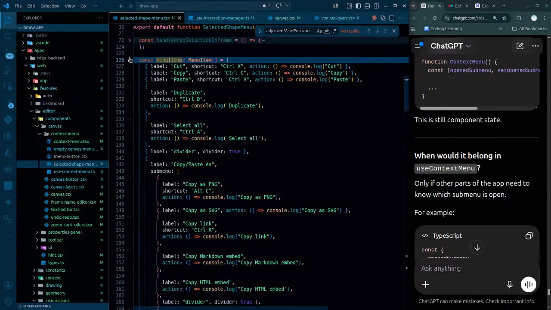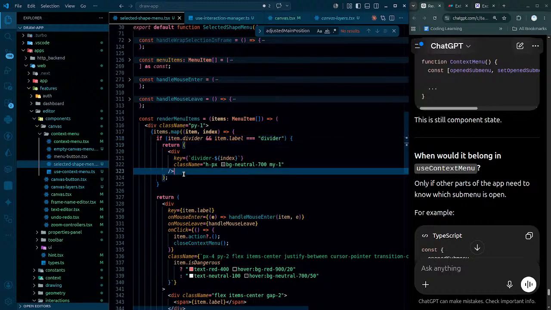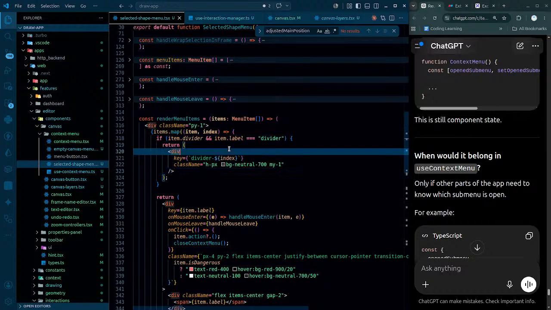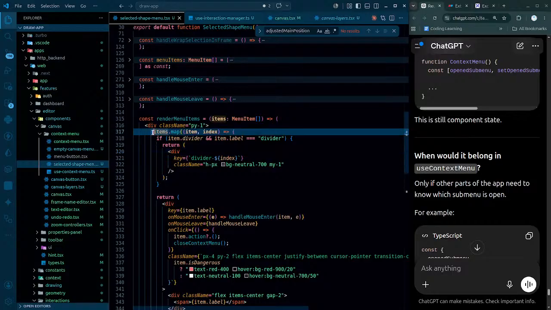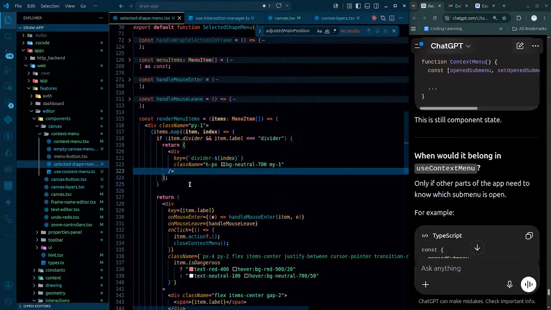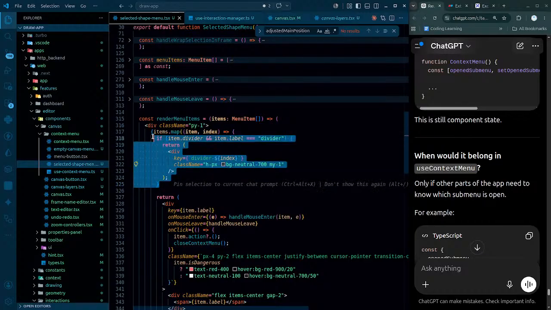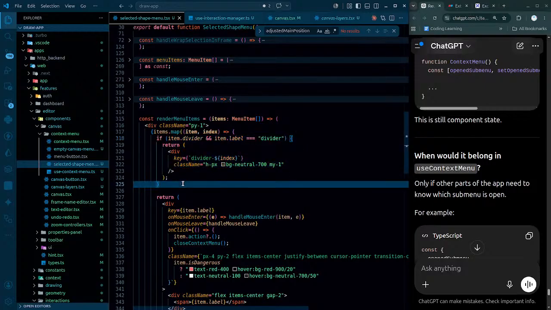So in that case, if the item.label is actually divider, then this should be running item.label. So what is actually happening is that first of all we have one loop, and then we are having different kinds of values in there.